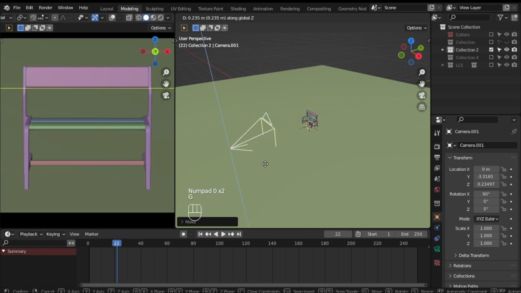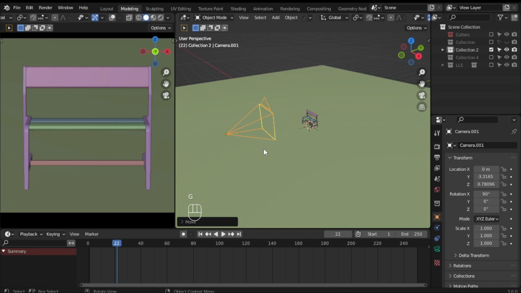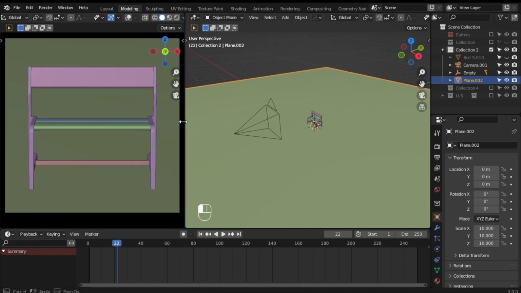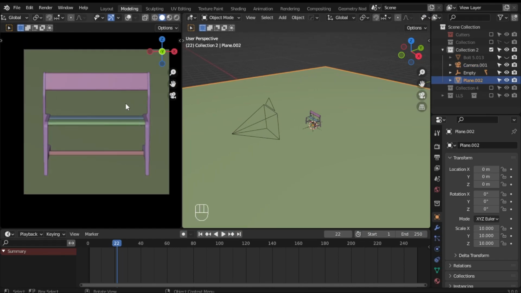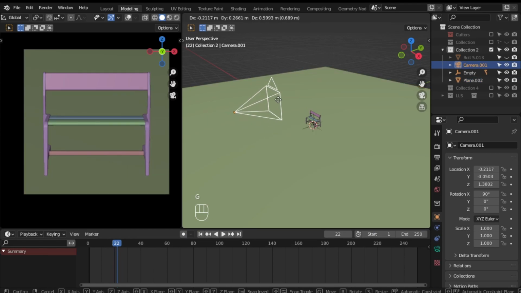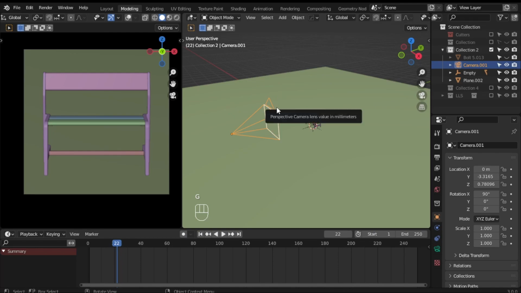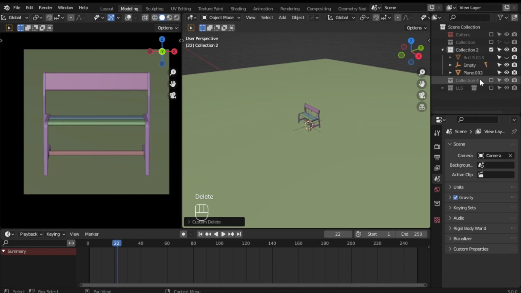Take it up. Show. I think I already have a camera here.